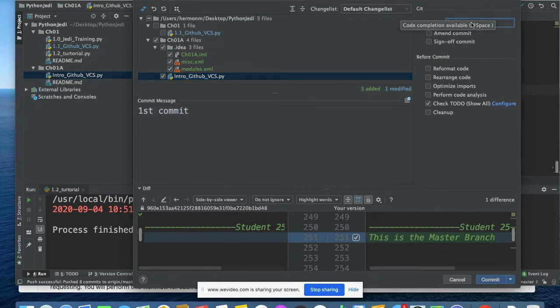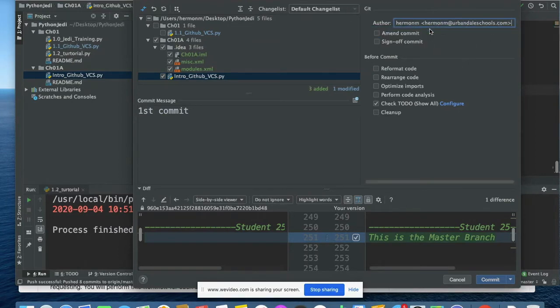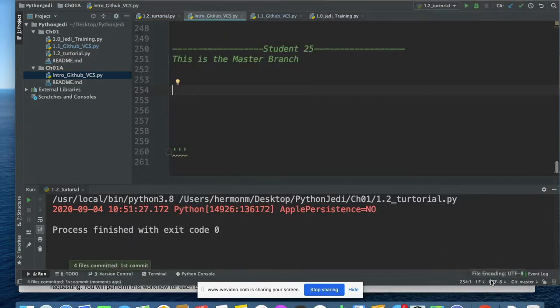You can put your author in here. I would start typing in your username, and then you can just select it. Just double click it there so it goes in there. And we're going to commit. So I'm going to click commit. Okay, so that just made a commit there. Okay, so here's where the magic begins.